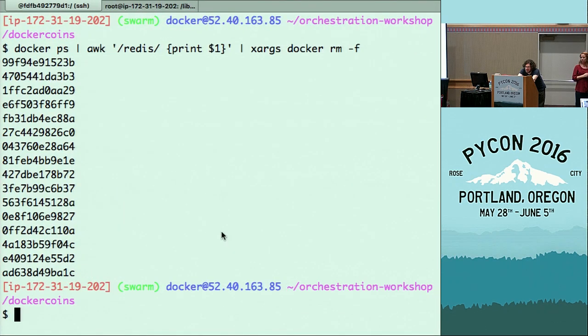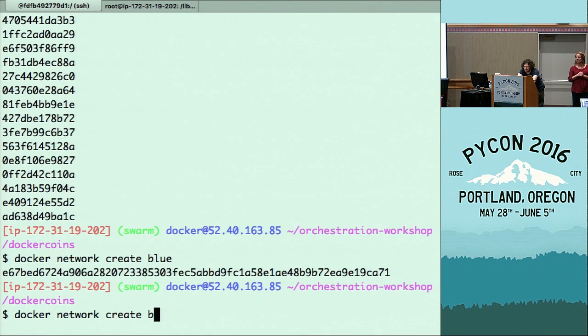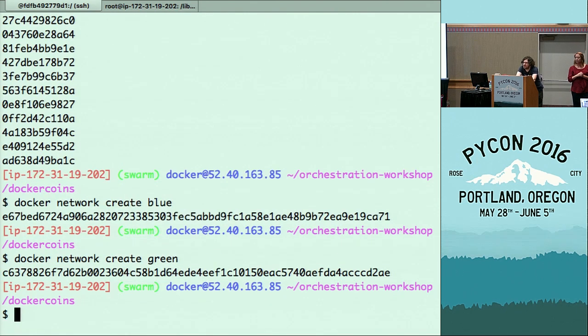So first, let's make sure that we are talking to our Swarm cluster. Yep, check. So now we're going to do docker network create blue and green. And we are going to create containers for blue and green things. So docker run -d --net blue --net-alias things --name the-sky-is-blue.